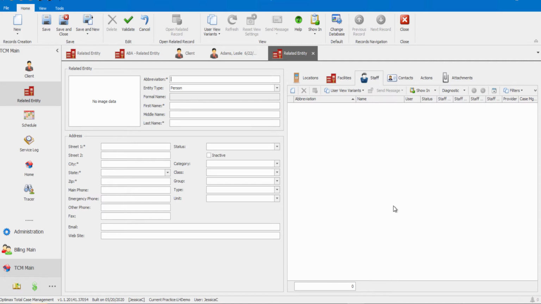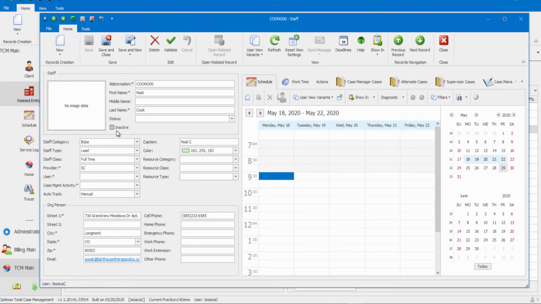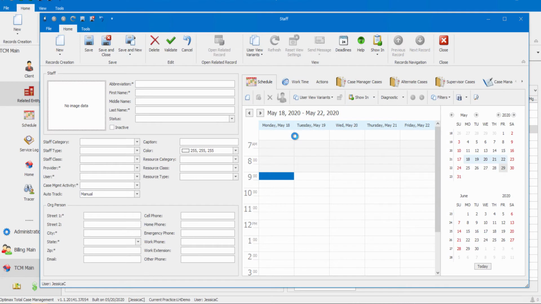Let's now review specifically how to create a new or update an existing staff member when there are changes within your organization. First, if your organization has staff members that are no longer current, you will want to mark that member as inactive. To do so, you'll open the record and check the inactive checkmark box. In creating a new staff member, you should maintain the existing protocol used for the abbreviation. If you are using the staff category, type, and class, be sure to populate them. If you are not using these fields, contact MD Solutions for suggestions on how to utilize them.